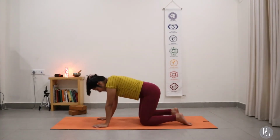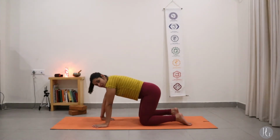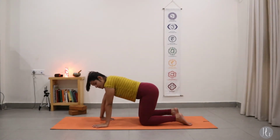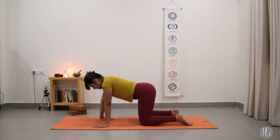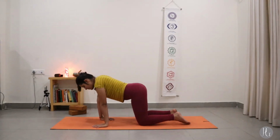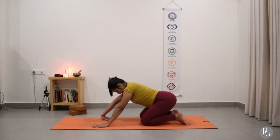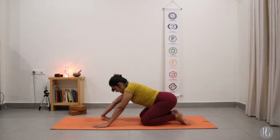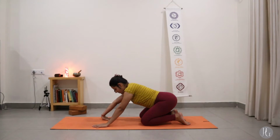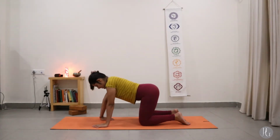Very good. Now from here, turn your right palm so that your right fingertips are facing towards your right knee. If it's enough stretch for you, stay here, or if you can, inhale, bring your shoulders a little forward, and with the exhale, come back. Try sitting all the way back on your heels. Let your right wrist peel off the mat. Feel the stretch in your right wrist. Inhale, come forward. Exhale, sit back.